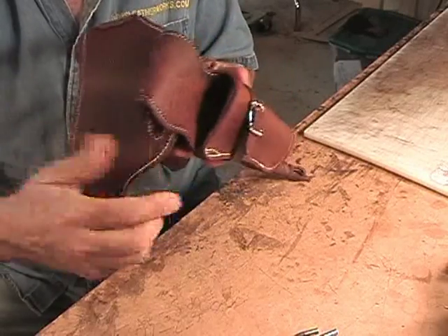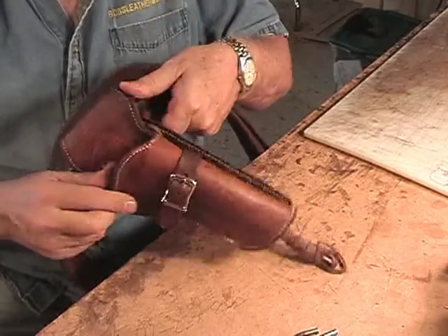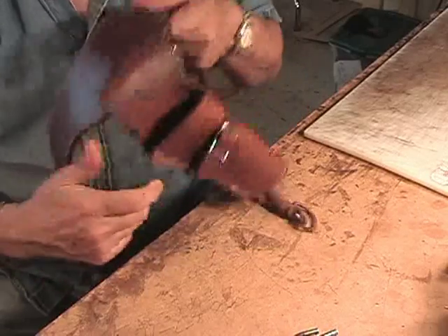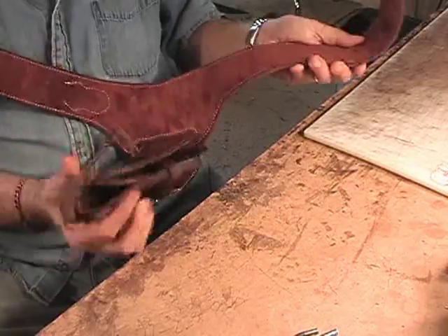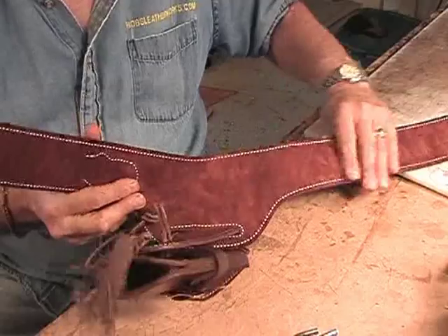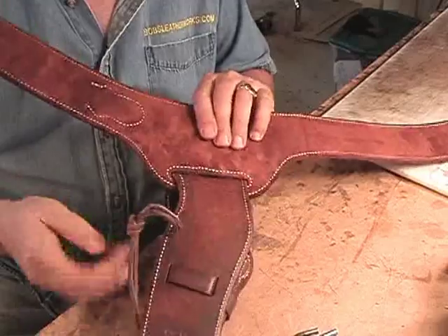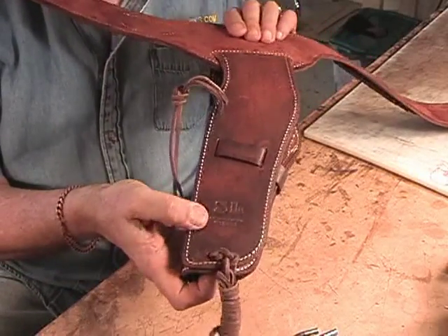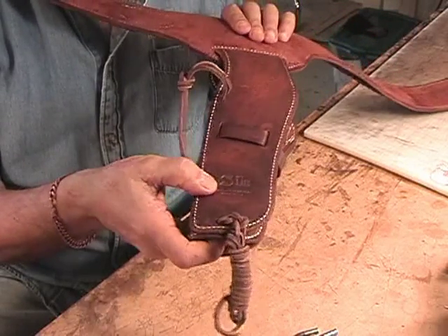You can see the rolled-out throat right here, which helps with reholstering. And it has a fast jaw cut down in the front here too. On the back, you will see in addition to the suede lining — which comes with a cowboy rig and helps grip your pants real good — the gentleman's initials, along with my stamp that says bobsletterworks.com, made in USA.